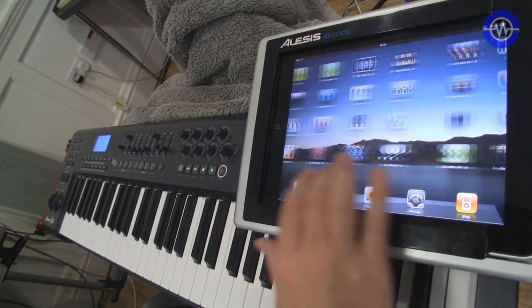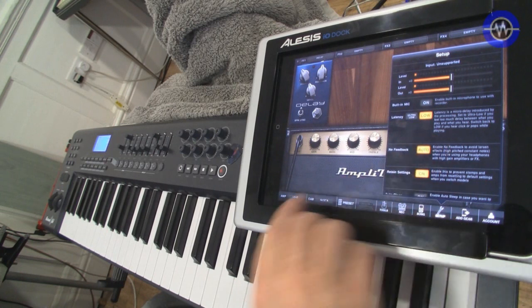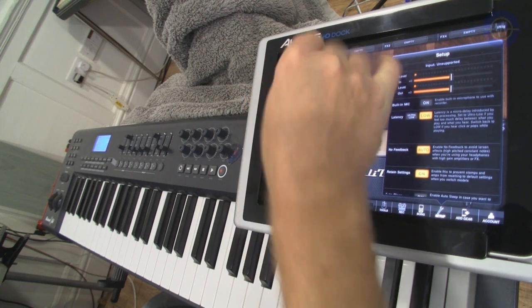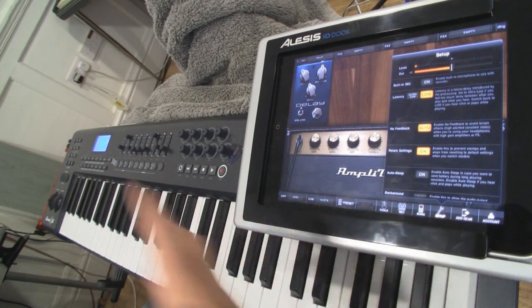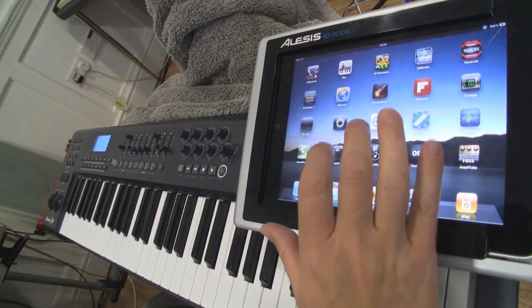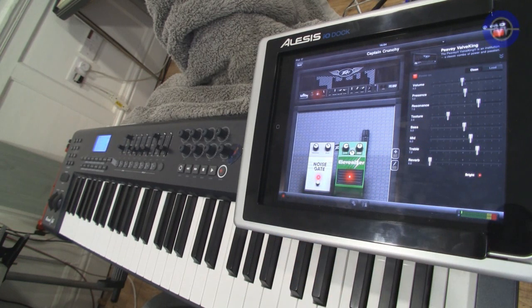The other thing that was an issue, you were asking about compatibility. I've got a version of Amplitude here for iPad, IK Multimedia's, and it says here input is unsupported. So obviously the audio side of things is not universally compatible. I don't know whether that's an IK thing, an Alesis thing, or an iPad thing. I'm afraid I can't say. But if you are looking for an amp sim, we've got AmpKit here, which is the free version, a similar kind of amp sim.